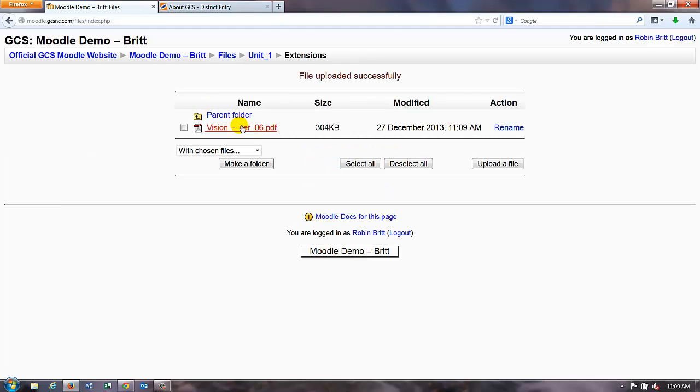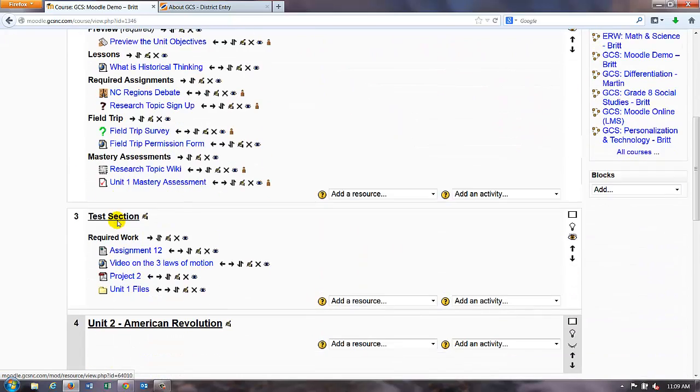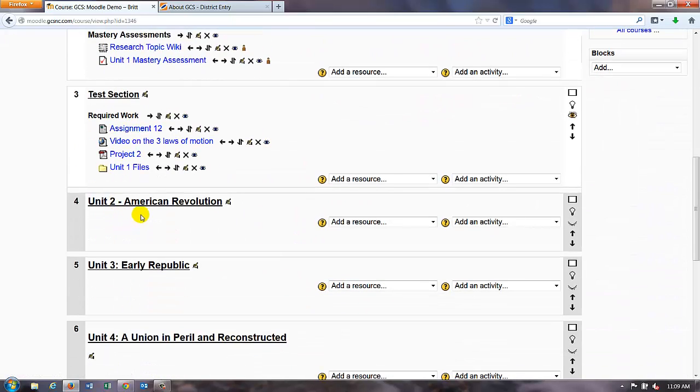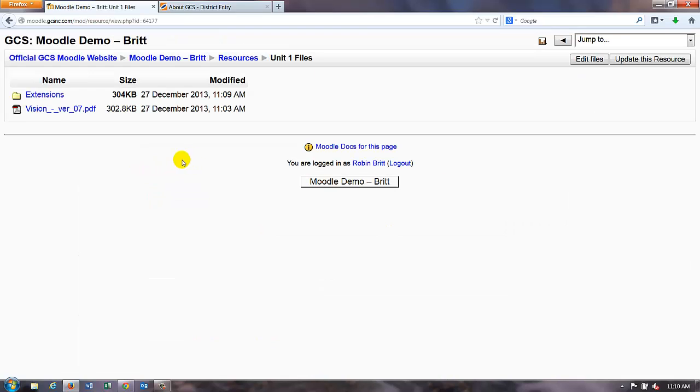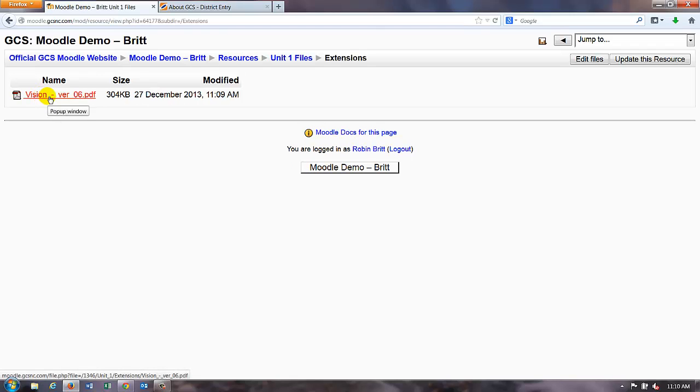Okay, so now I added that Unit 1 files directory link, and over the next couple of days I've been working creating other materials that I added just in the process I just showed you into that folder. And now we can see when we go back that students will be able to see those new resources that I've added, the new folders and the new files, and I haven't had to add any additional links directly in my Moodle course. So when I come here now, you can see the file that was there before, but now this new subfolder is there that I created. And in that subfolder is that additional document I created. That's the time saver.